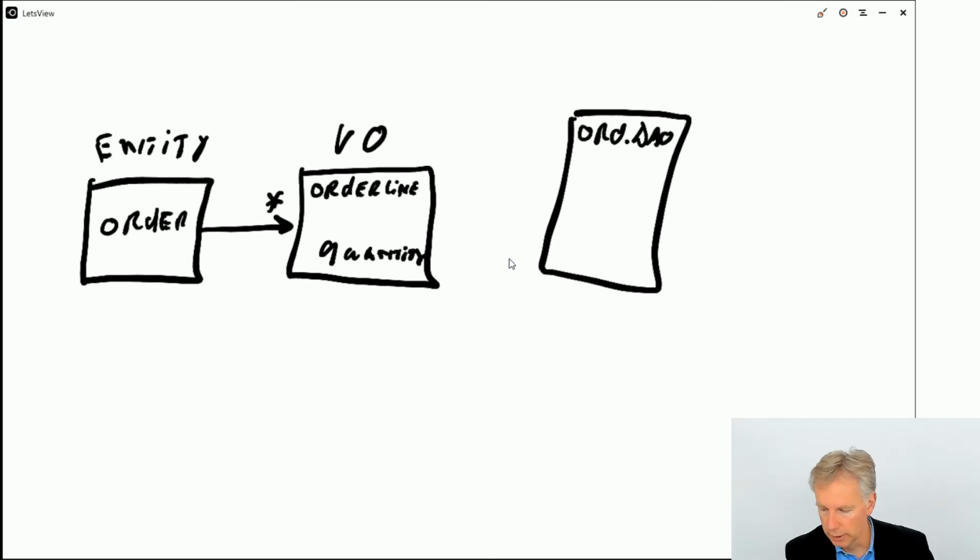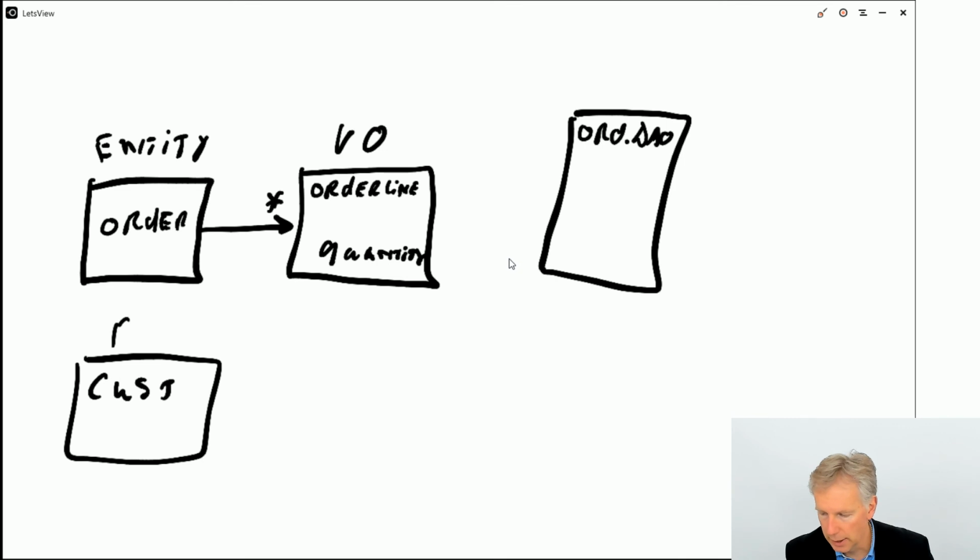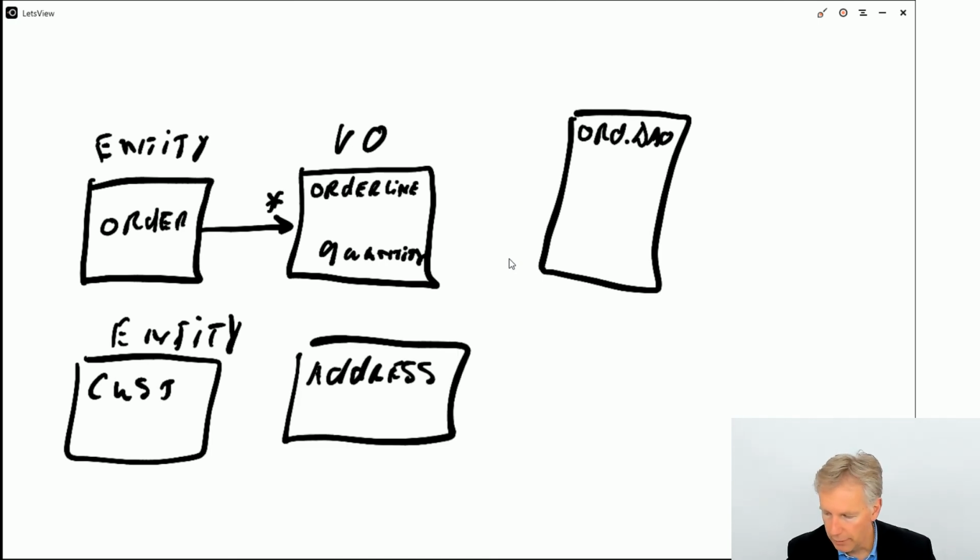Similarly, I have a customer, that's my entity, and I want to know its address. Actually, we could have more value objects. So we have an address and we have contact details.